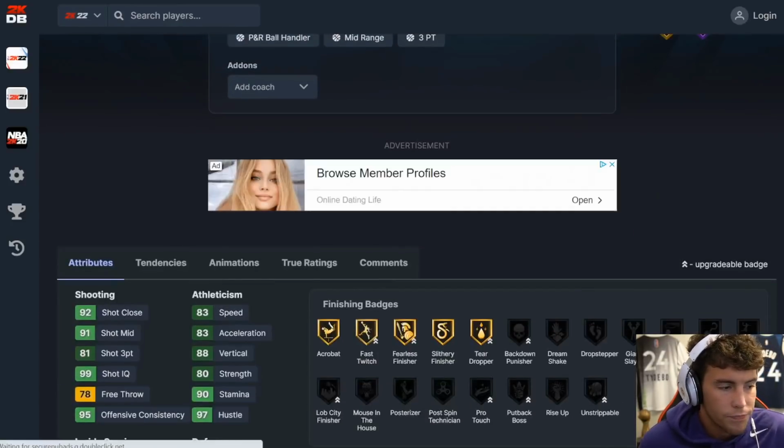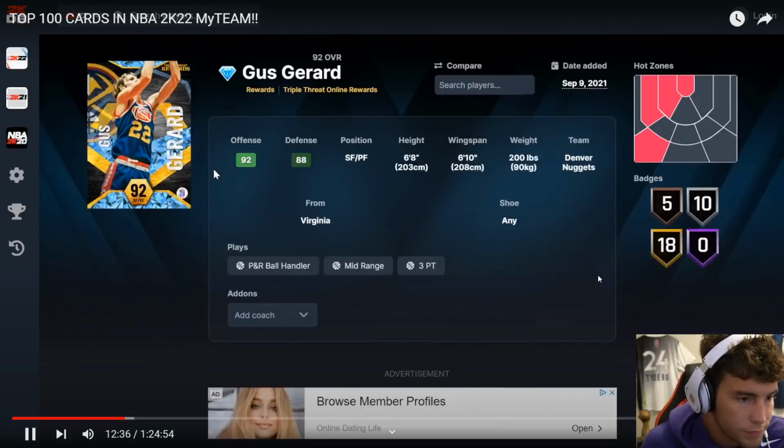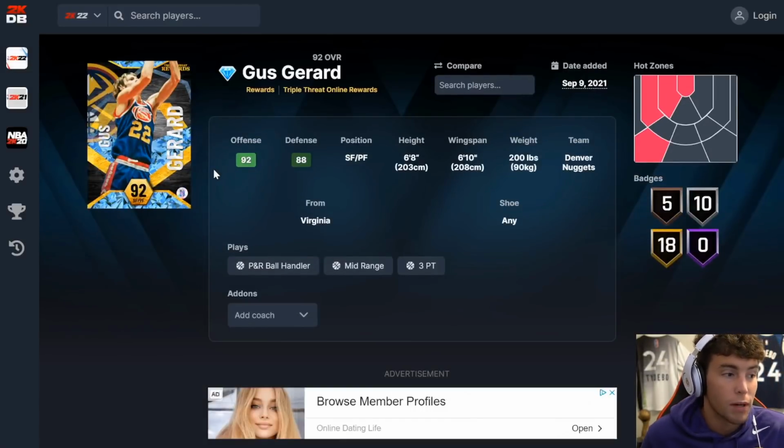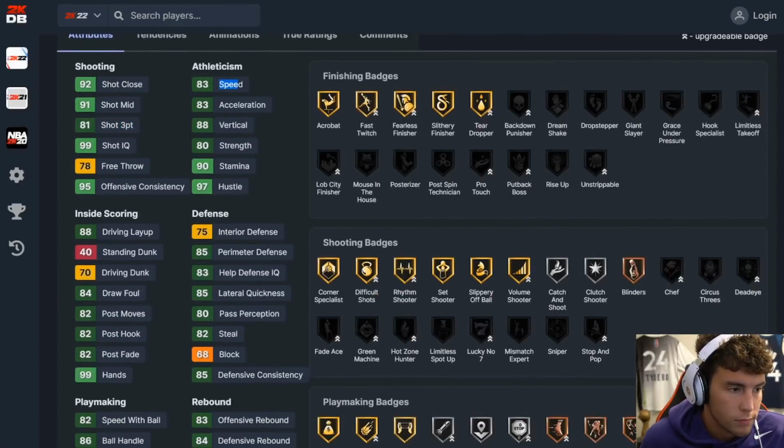So if you are new to the game, if you have either of these cards, they're still usable. They're not terrible. There's no point in you even being bothered with these, especially if you can get better cards for like 5k MT than both of these guys, but like 81 3 about 83 speed, really solid stats.